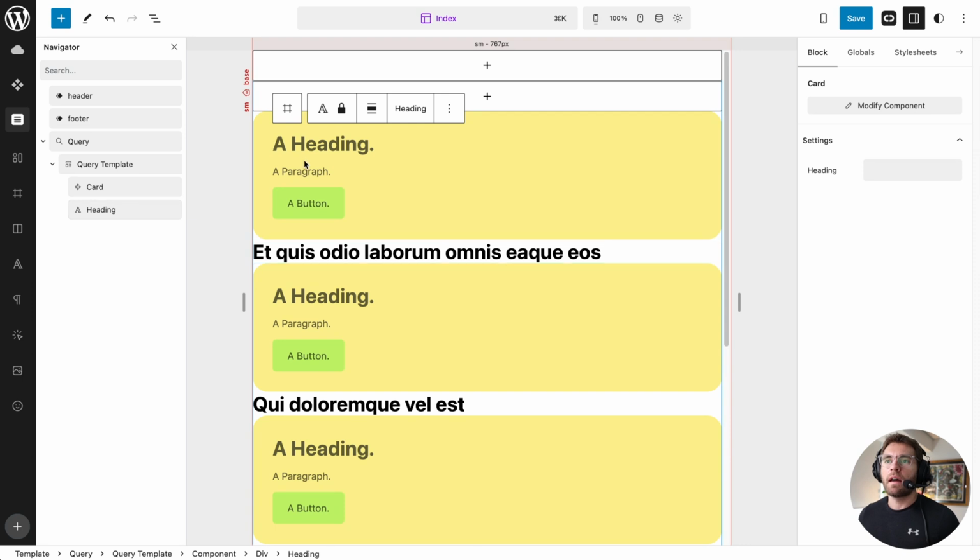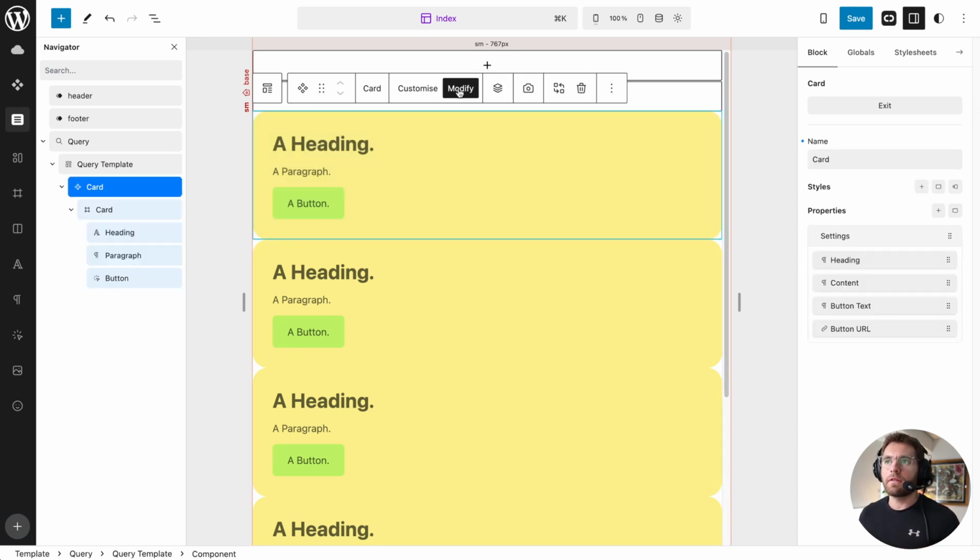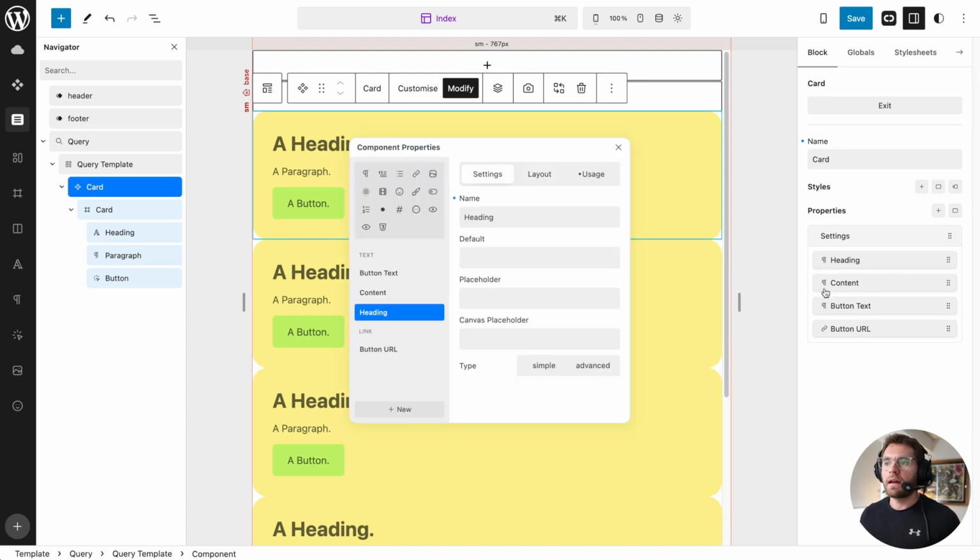So how do we go and link a dynamic value to that? You can see where I'm going with this. That's what the advanced option allows us to do when we're editing a component. We can actually edit a component from anywhere it's inserted into a Cwicly page. So from here, we can go modifier. And then with our component selected, I can just click on the heading property and I can change that to advanced and exit out of that.